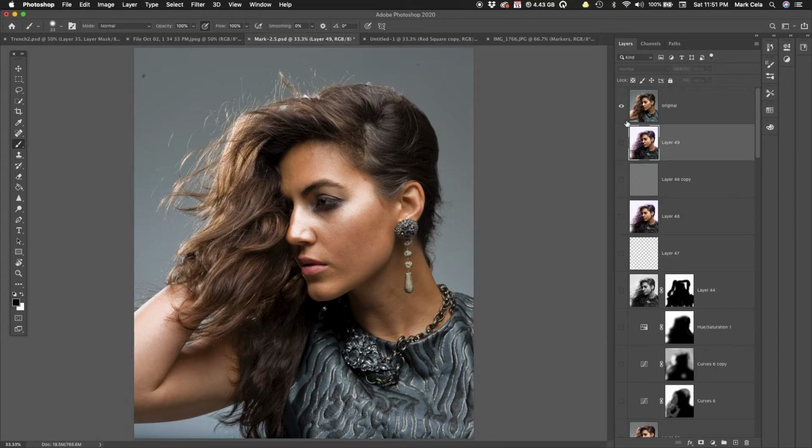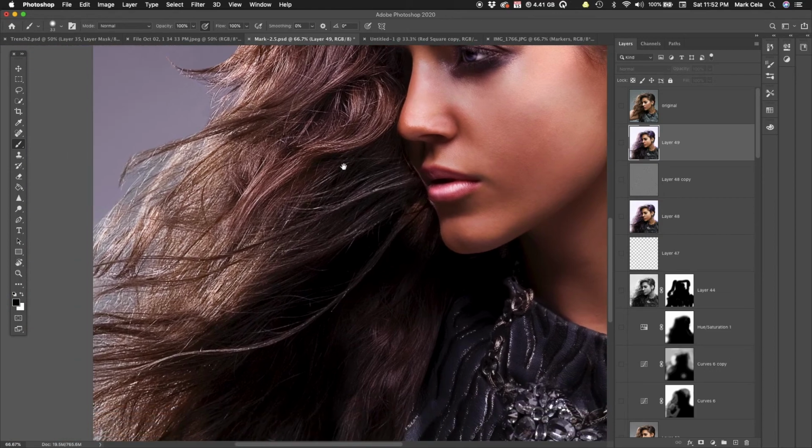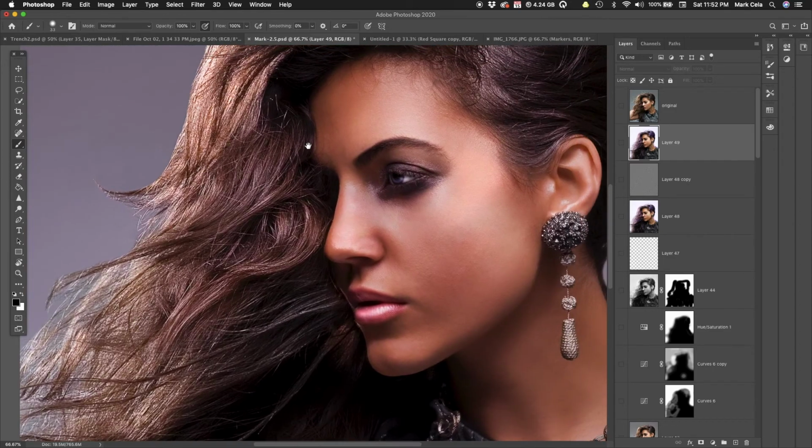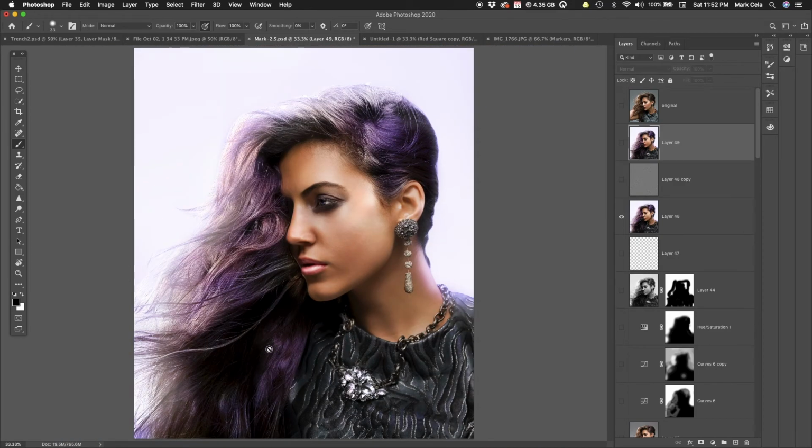And what I did was I went into other images that Elizabeth had taken at this photo shoot, and I used a lot of different samples from this model's hair from different images. And I was able to bring them in and effectively blend them together to make it look as if her hair continued. And for the most part, you really can't tell that that's not her hair. And especially after I add the color grading and this kind of lens flare, and you really can't tell. So that's kind of the power of working with these masks, is that you can seamlessly blend things together. It's a very convincing, very powerful effect that you can achieve with a relatively basic set of tools.